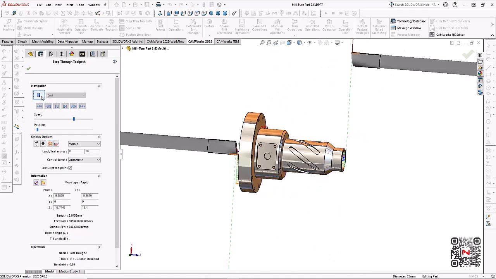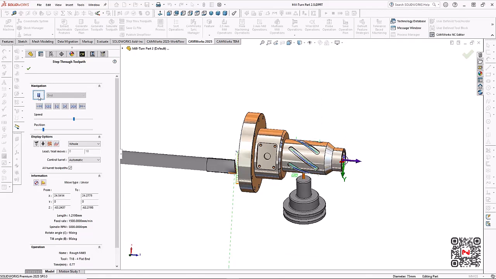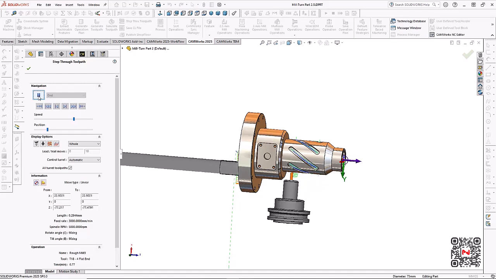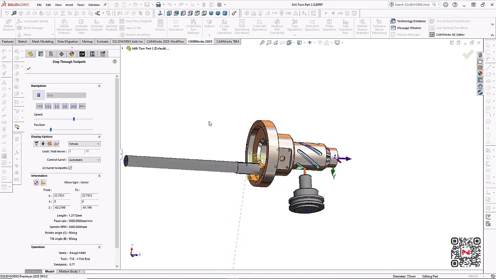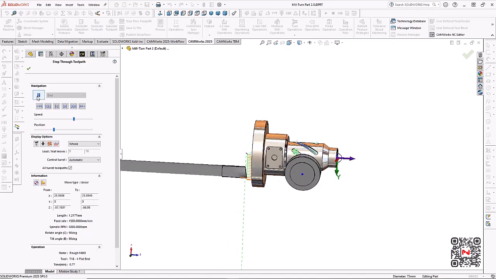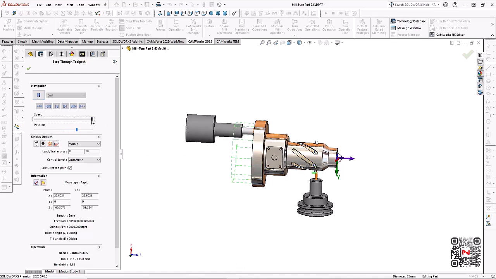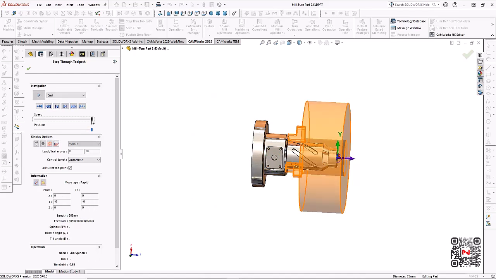So see the pinch turning here, and then you can see those operations that are occurring simultaneously on the two spindles. And we can see those synchronized operations occurring here. And I'll speed that back up. Okay.